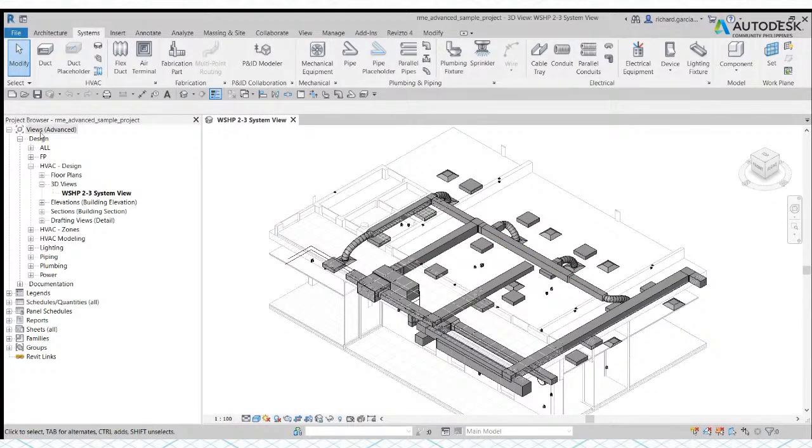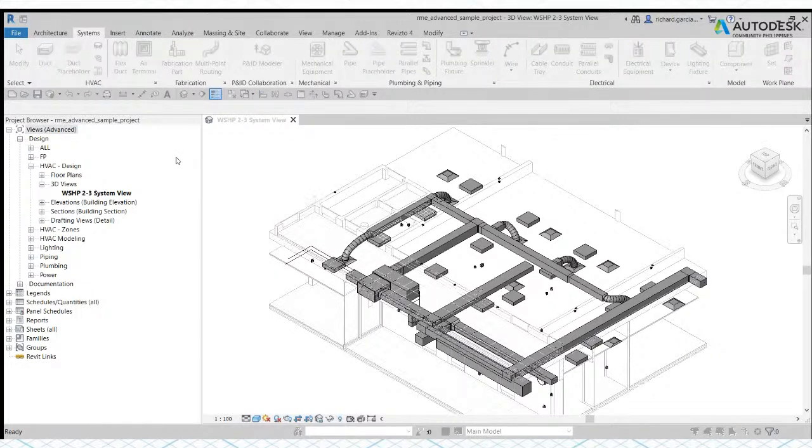Okay, so your project browser will also tell you what is the current view that is open because it's highlighted here. Okay, it's highlighted. So if you right click your project browser, you will have these three options. So you have search, because if you are working on a very big project, there are times that you really need to search it because there's a lot of views here, there's a lot of sheets, legends, and families in the project browser. So if you know a keyword on the view that you are searching, you just need to type it here. Okay, just type, and then the project browser will show it to you.